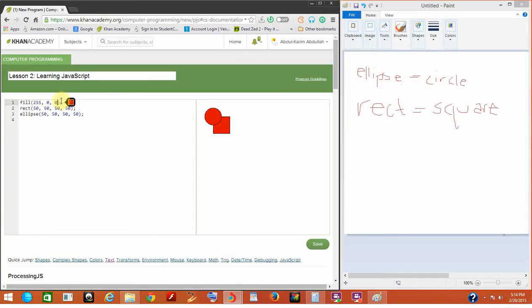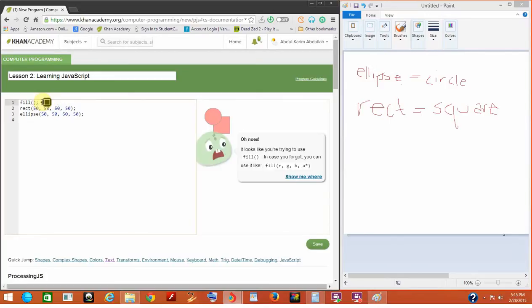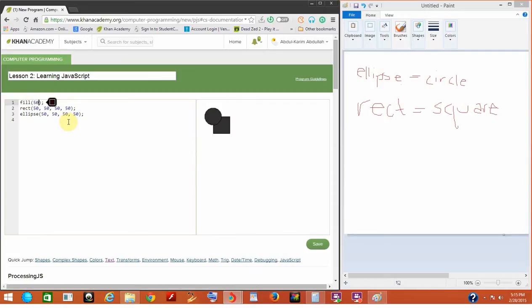But if you're not doing that, how you would write it is fill parentheses, and then another parentheses, and the semicolon. Now, you probably remember your primary colors. So that's basically how the JavaScript organizes your colors. So let's say I put 50, 50, 50. It turns it completely black.